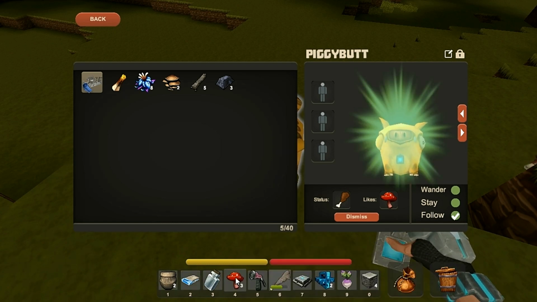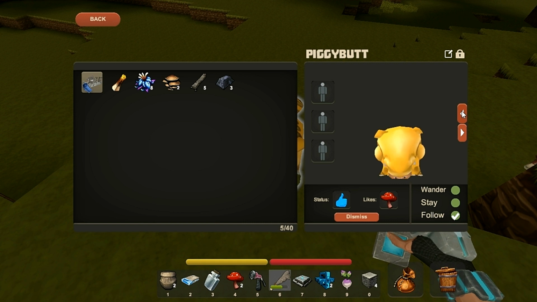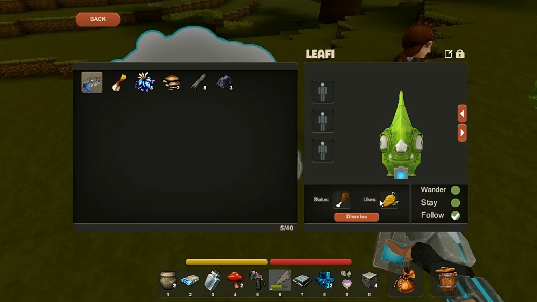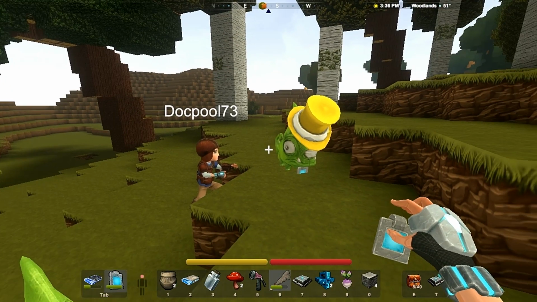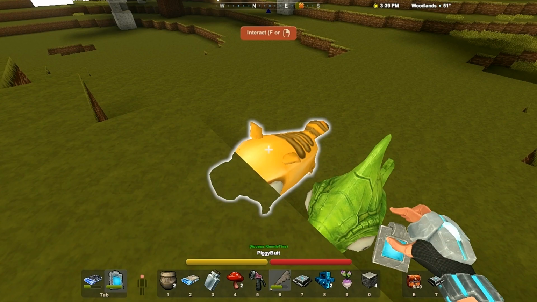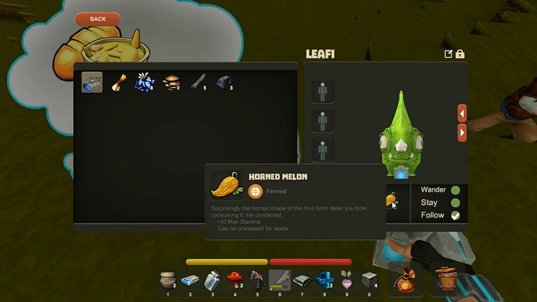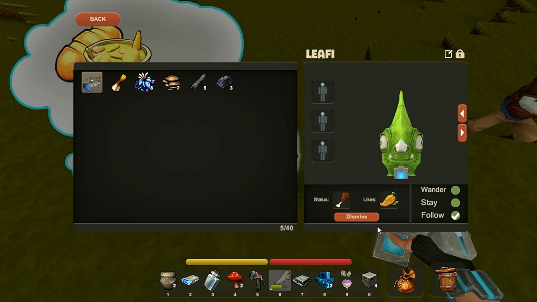Okay, I used the little arrows on the side of the picture. Uh-huh. And it shows me a Piggy Butt and then Leafy. I just fed Piggy Butt. You just fed him? He was hungry. When you click on him, it shows their status, hungry. And Piggy Butt eats red mushrooms. I fed him and he's happy. Leafy likes horned melon and I don't have that. Apparently mine wants a sandwich. A turnip sandwich.